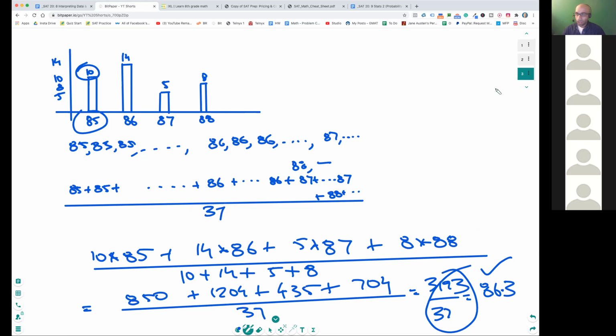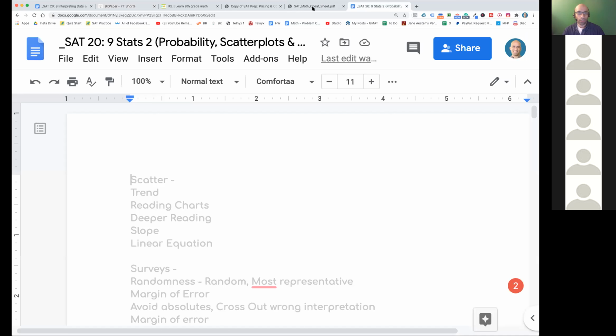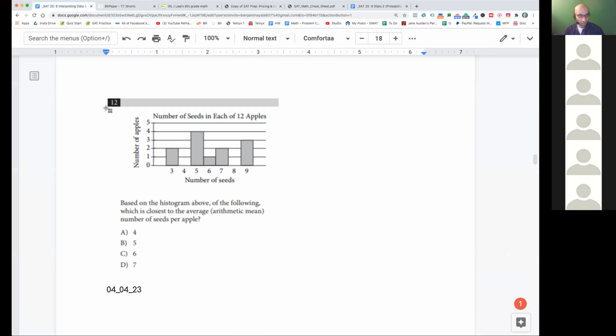So here we are. Let's try another problem. Let's see how many of you can solve this one. Actually, why don't we try this problem here? But I'm going to change the numbers on this. I myself don't know what the answer to this is. And then you can actually try this.